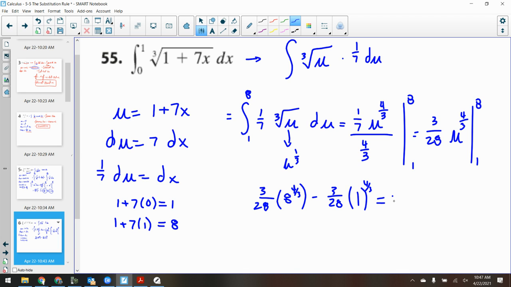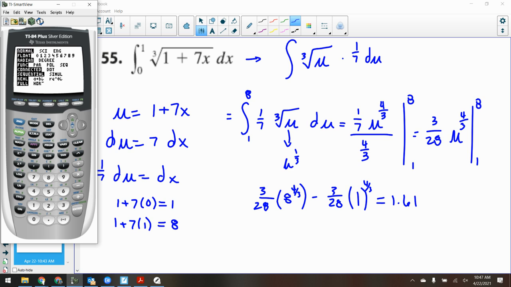Let's see what that's going to be. 1.607. Let's see what the fraction is. There we go. 45/28. But again, I would be fine with 1.607, 1.61, whatever you want to say. 67? You want to do 67? Just take care of all those ones at the end?